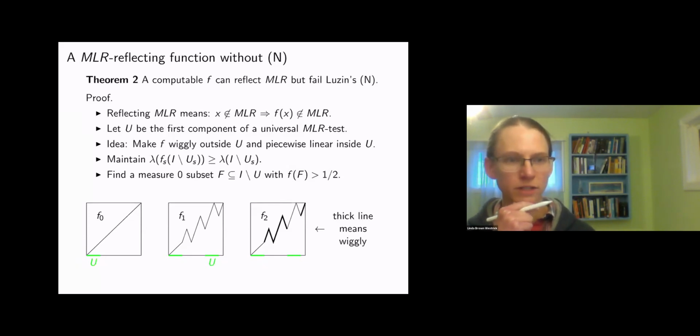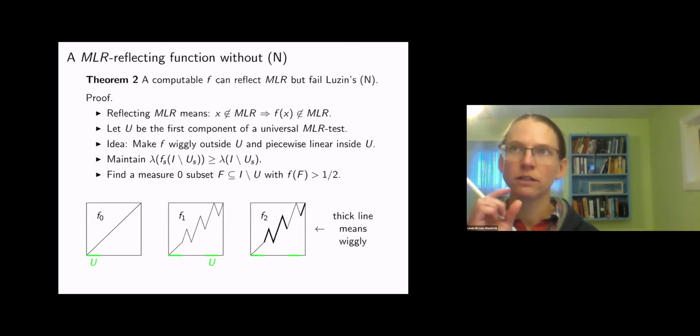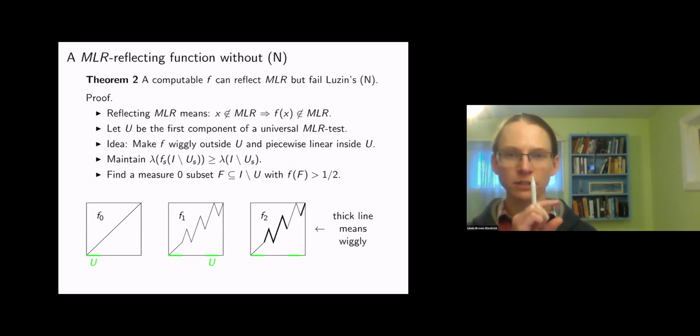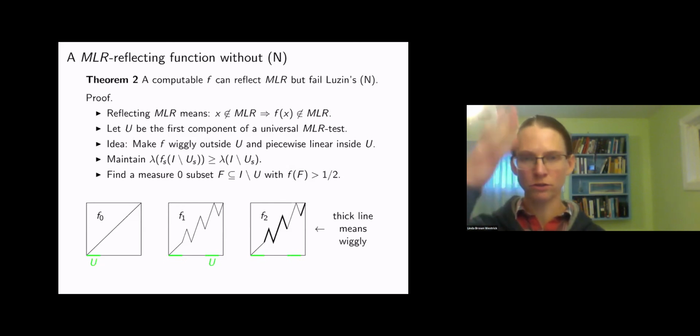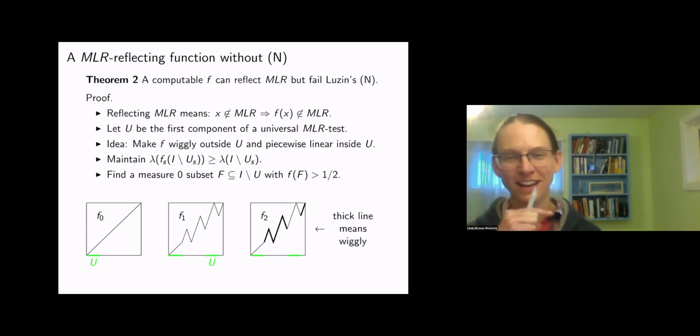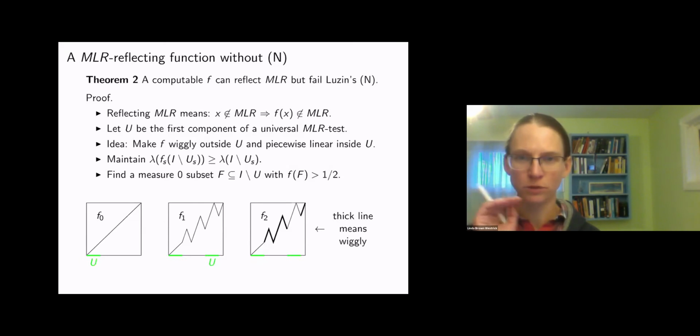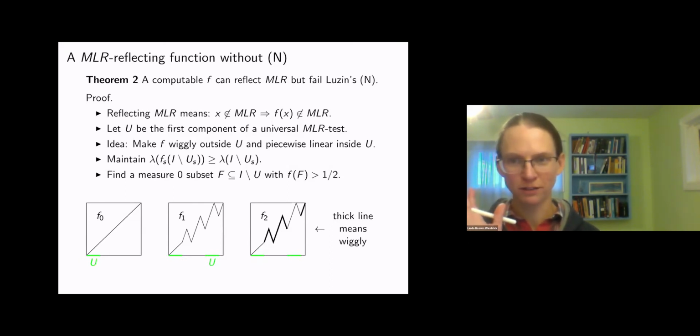So we're going to try to build a function, and in order to make it fail N, if you think about it, for a continuous function to map a set of measure 0 to a set of positive measure, it has to have a lot of very steep slopes in it. So we're going to make a function that has a lot of very steep slopes, but we're also going to be watching out for the first component of a universal Martin-Löf test. Whenever such a component presents itself, we'll stop making steep slopes there. We'll say, okay, the opponent came and said, no, these are the points that are supposed to stay random when you map them. These aren't supposed to be the points that get mapped to some set of positive measure.